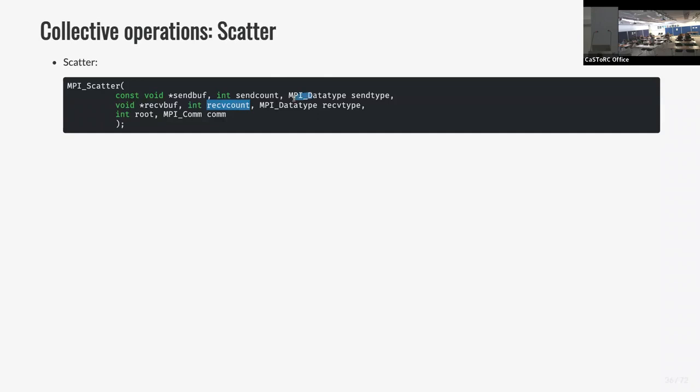And indeed, you can have a different send data type and a different receive data type. We won't be looking into examples where these are different. It's a bit more advanced. So in our cases, if you scatter an array of double precision numbers, then you're also going to receive them on the other side as double precision numbers, okay? Root is the process that does the sending of the big array, and then the communication.